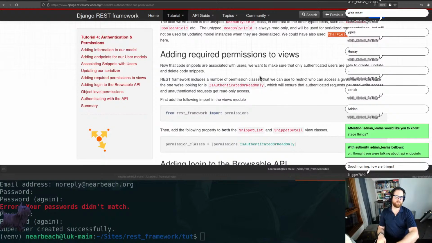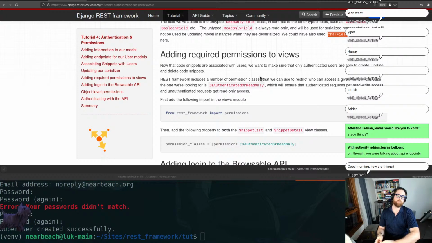Adding required permissions to views is what we really want. Note that the code snippets are associated with users. We want to make sure that only authenticated users are able to create, update, and delete code snippets.